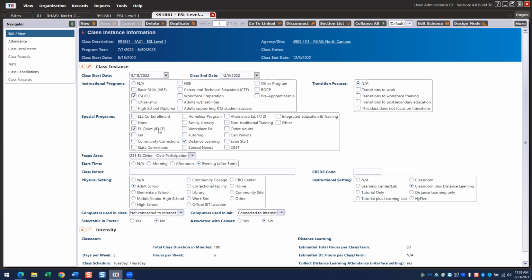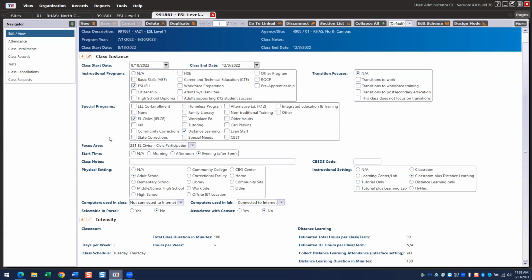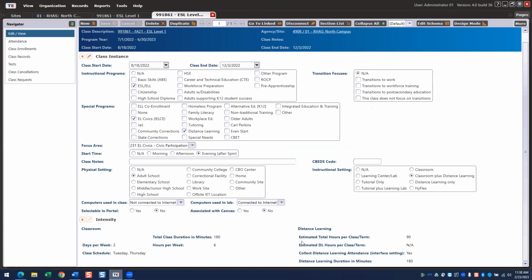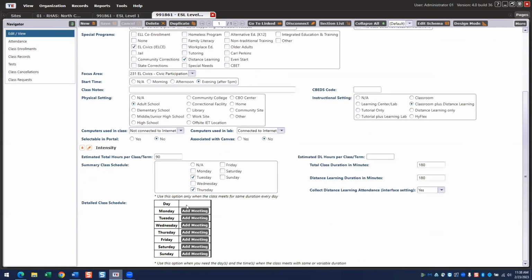This happens to be an EL Civics class, for those classes that do have EL Civics, focus area, your physical settings, all the parameters that have to do with the class itself, instructional program, the settings, the time that it starts, whether this is a distance learning class or in person, all that is determined under class instances.